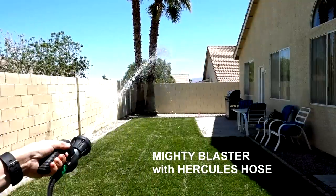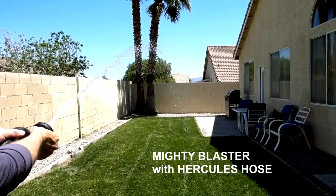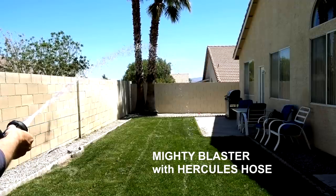For my 70th review, I did the Mighty Blaster, also known as the Fireman's Nozzle. I put it up against a few other nozzles and found that it performed at the bottom of the heap. When I first open it up, it's pretty good — it reaches about as far as that patio over there. I've used it several times this summer while testing other hoses. It's certainly a fine nozzle, but it doesn't really perform better than nozzles you can find elsewhere. So to me, it's just kind of an average hose nozzle. There you have it — numbers 61 through 70. I'll be back in about another month with another 10 product updates. Until next time, this is James White with FreakinReviews. Thank you.